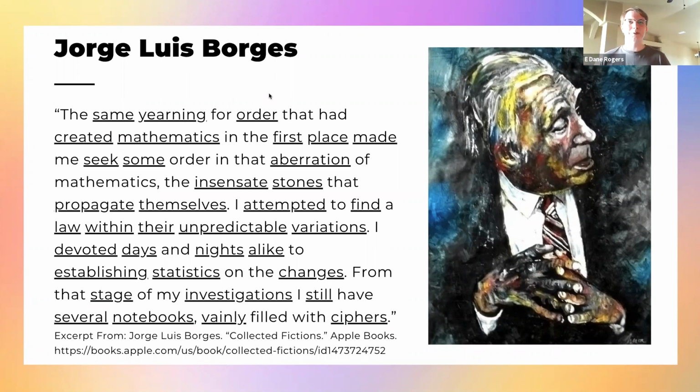Stones, 1 syllable. That propagate themselves. Propagate. I will say 3 because the E will not be heard. So yeah, the E will be silent. So we've got propagate, 3 syllables. And where's the stress here in propagate? At the beginning. Right at the beginning. Propagate. So it's in the beginning. Perfect. It's right in the beginning.